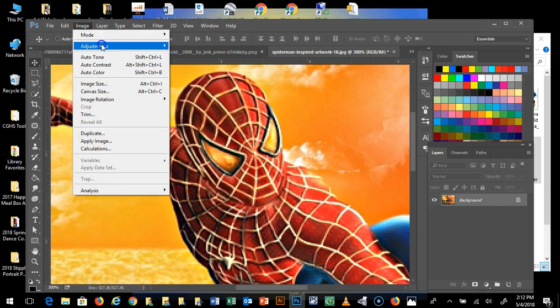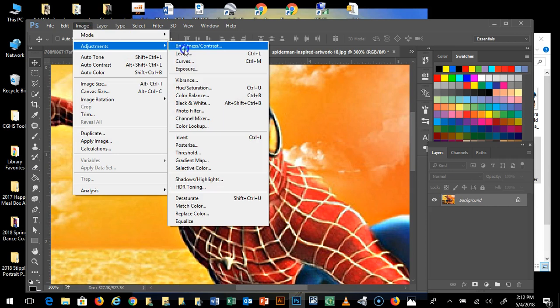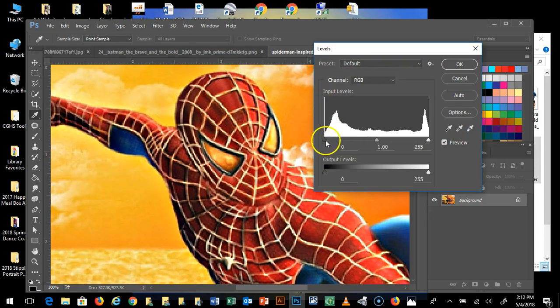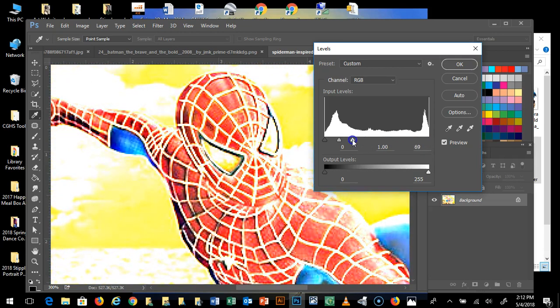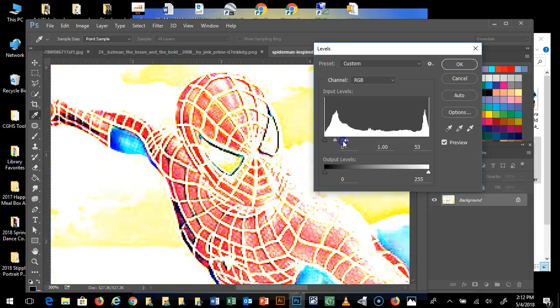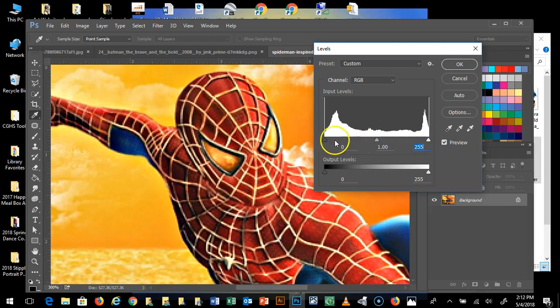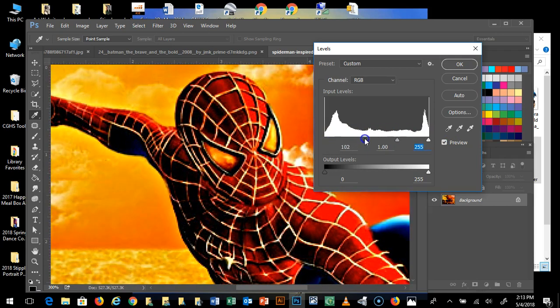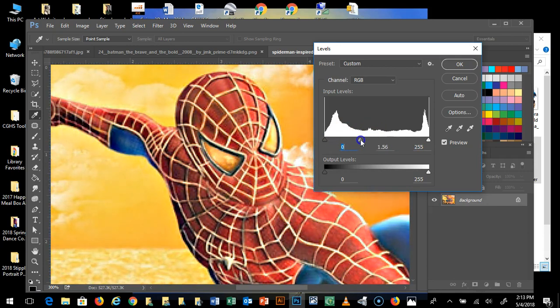Image adjustments levels is very similar to brightness contrast, except it gives you a little more control. It gives you this little display called a histogram that kind of gives you a graph of the lightest and darkest pixels in an image. If you take the white triangle and slide it over, it brings up the white balance. Obviously, if you do it too much, it gets washed out, and you don't want it to look like that. The dark or black triangle does the opposite, controls the darker side of the pixels. This gray one in the middle kind of controls the mid-range, mid-tones.